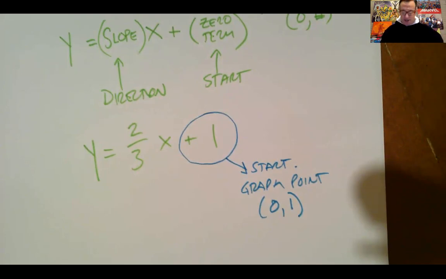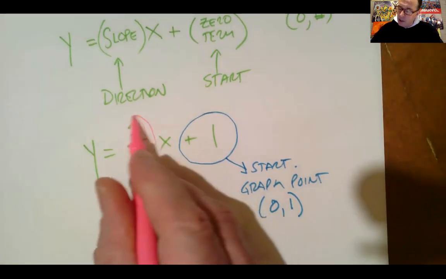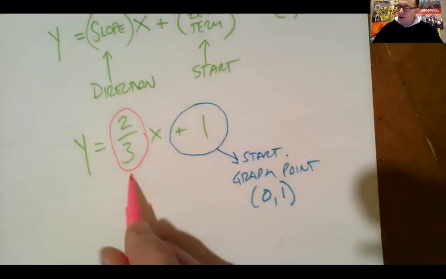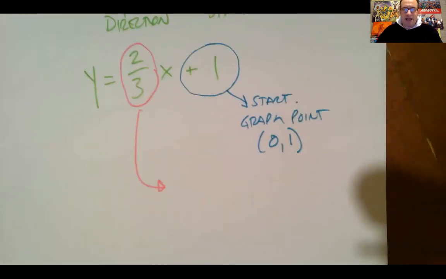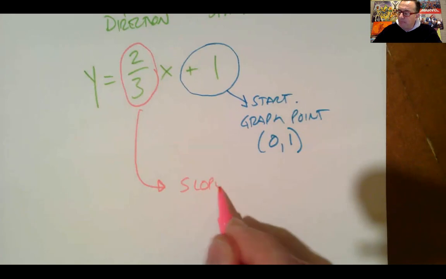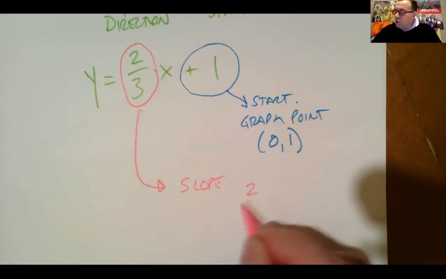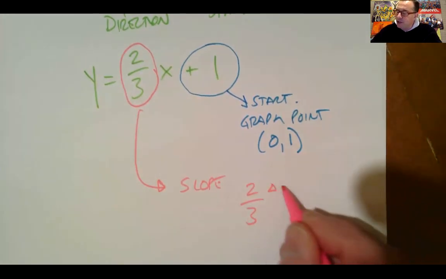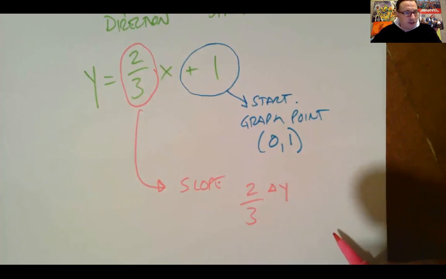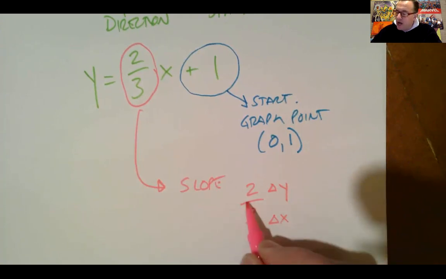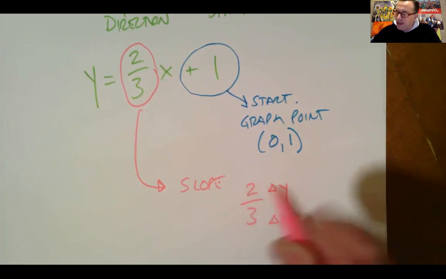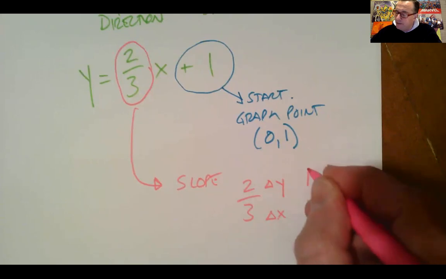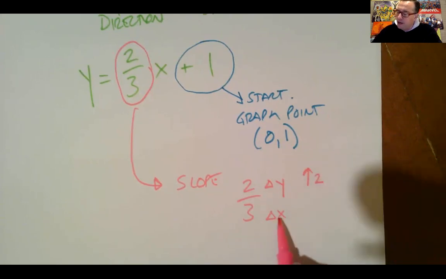When you're done with that, what you're then going to do is take your slope and you are going to break that down. So this is now your slope. We know that 2/3, this is our change in y is the 2, because that's always on the top. Our change in x is the 3, that's always on the bottom. So I know based upon this, that 2, since it's positive, tells me I'm going to be going up 2. And that change in x is the 3 means I'm going to be going over to the right 3.